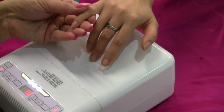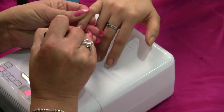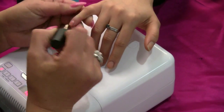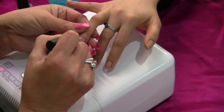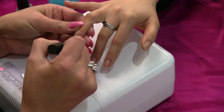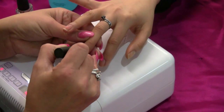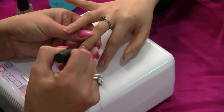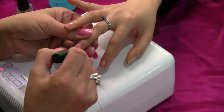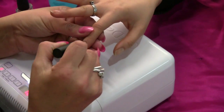Okay. With the base coat, this is really important too. Take your time with the base coat. If you miss part of the nail, you'll say, oh, it's shrunk back. It hasn't shrunk back. You didn't get your base coat. Your colours follow where your base coat's been. So if you miss a side of base coat, you'll find the colour will come back to wherever the base coat's been.